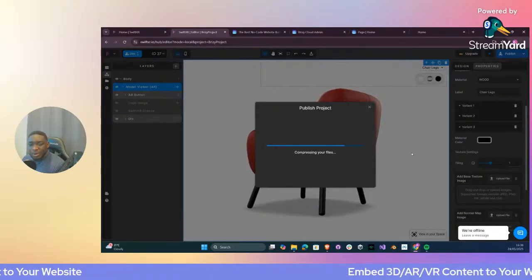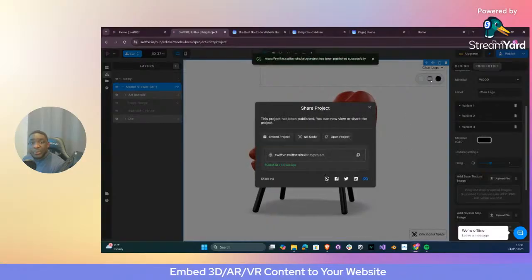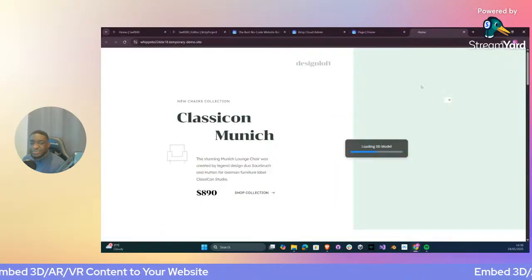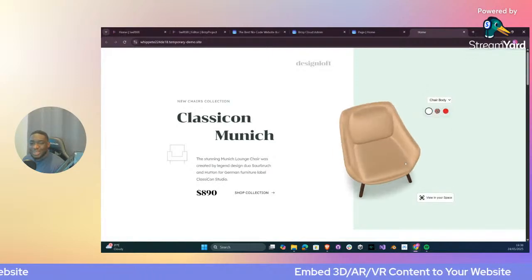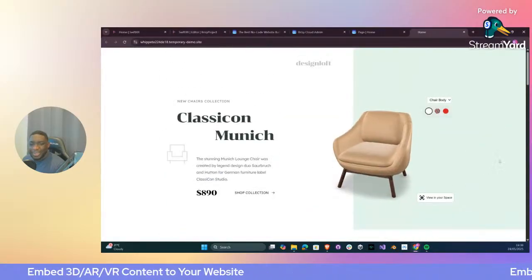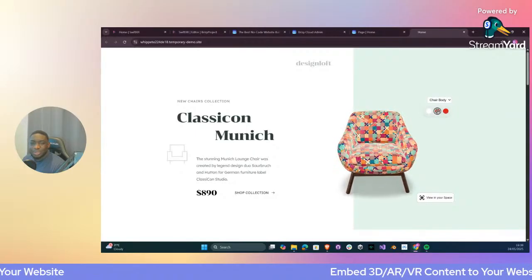And once we publish this and this is completely live, we can then head back to our project here and just refresh. And now you can see the options come to life in there. So you have your 3D model there when you load onto the page. And then you can just select different customization options for that model, right?